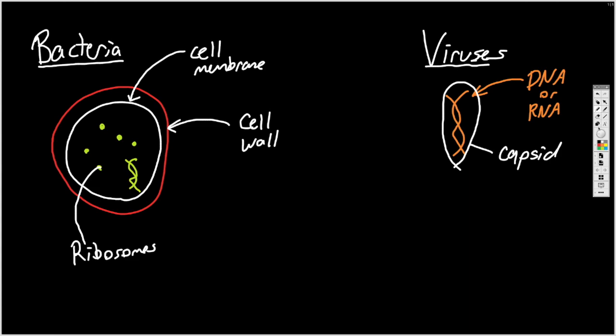Now, as you can see, there are already some big differences between bacteria and viruses, okay? And it's these portions of the bacterial cells that allow antibiotics to work, and that's the same reason why they don't work against viruses. So let's go back to the cell wall. This is a really important structure for bacteria. They really need it for survival in the human body. So when you take that away or you prevent it from being produced, the cells die. And some drugs that do that are things like the penicillin family of antibiotics. Also, the cephalosporins. Okay, they target this cell wall. They inhibit this cell wall from being made. Okay, and that's really, really important. Obviously, viruses don't have this cell wall, and therefore they are unaffected by these antibiotics.